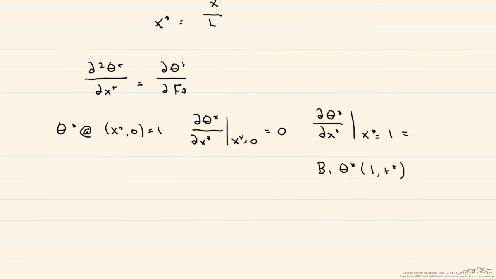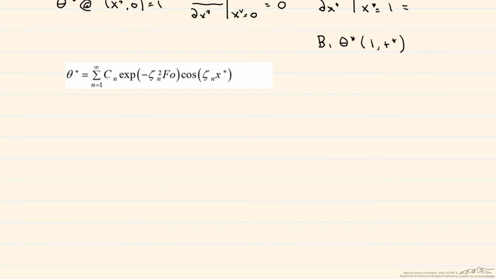And now we rewrite our heat equation and initial and boundary conditions. So now that we have our theta star as a function of all dimensionless parameters, x star, the Fourier number, and the Biot number, we can use this to get an exact solution. So the temperature distribution is in the form of an infinite series that looks like this.